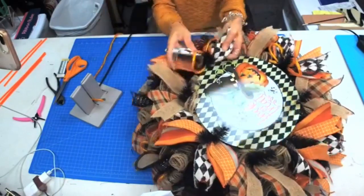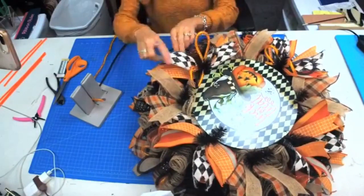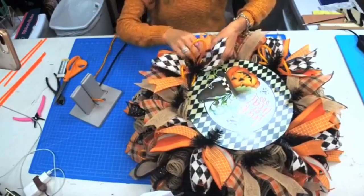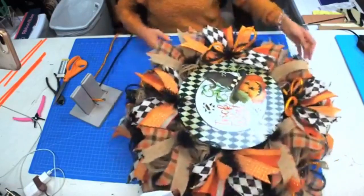And then I'm going to pull these ones up and pull those separate. See, now that Harlequin is not looking smushed down in there.